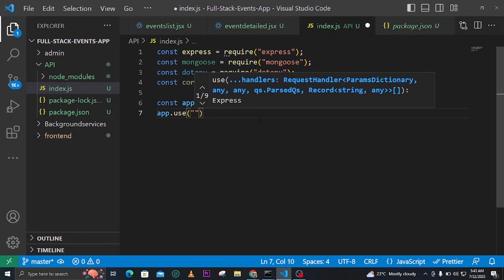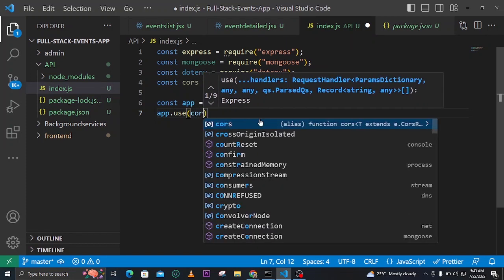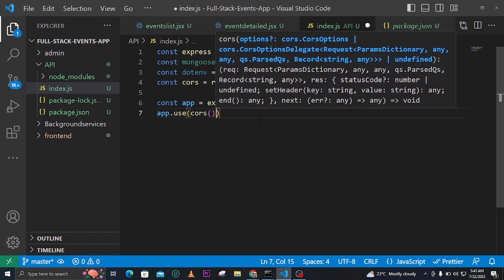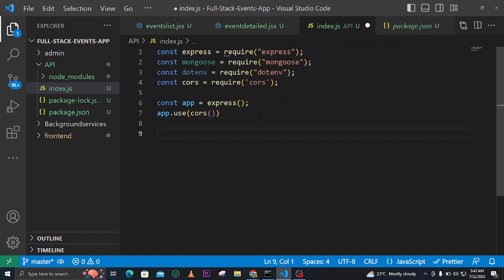So here what I'll do, I require cors, and this is a middleware. This means that each and every time we are using this application, this line of code will run, or this middleware would be called.